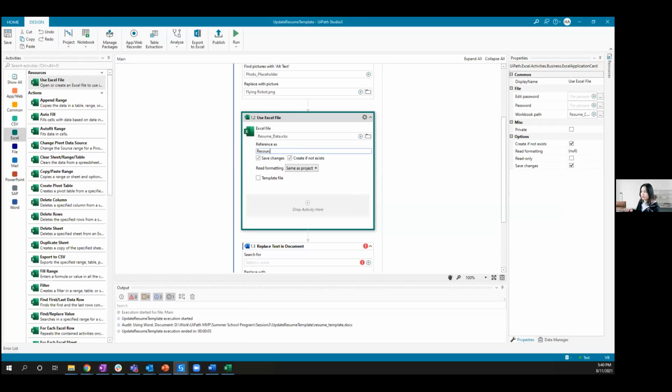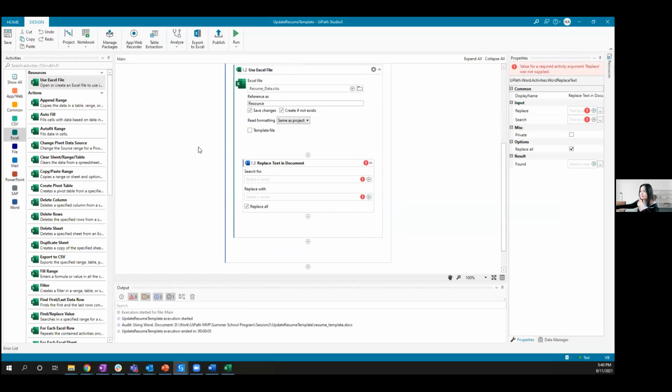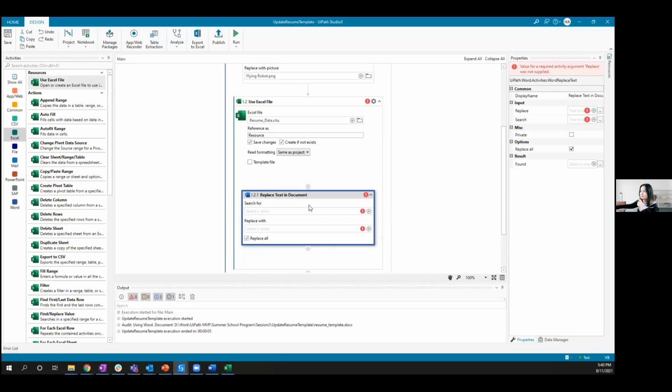I'm going to call it resource. And now if we drop the replace text in document action into this scope, I will be able to see the resource Excel from here. And we can indicate the value in the Excel file that we want to pick up.